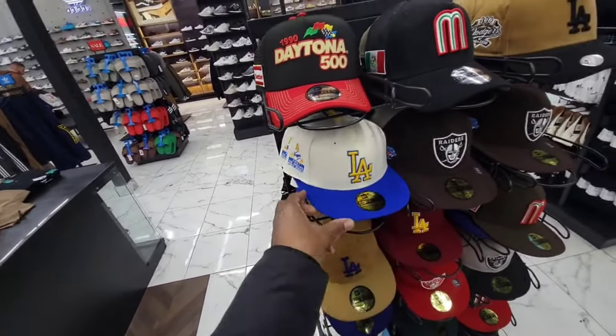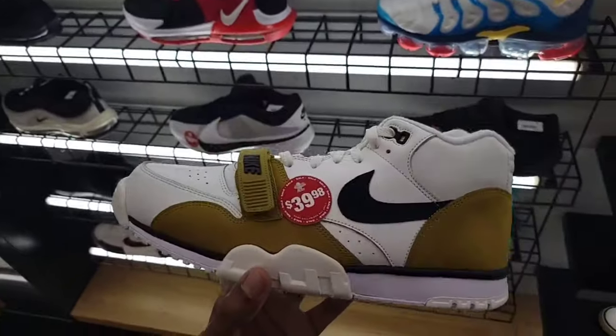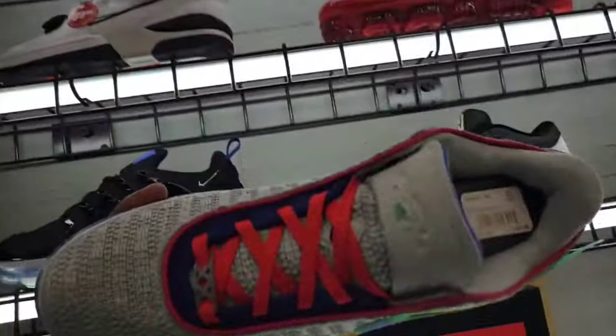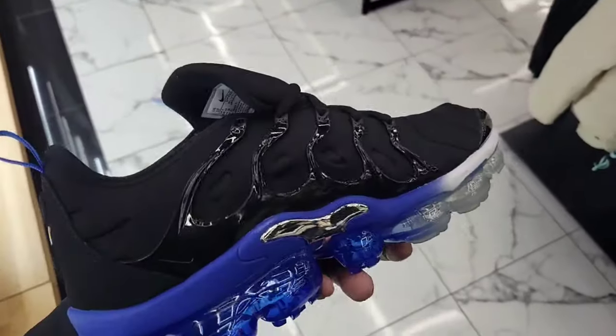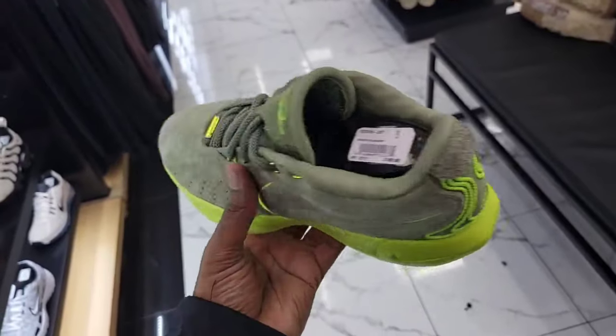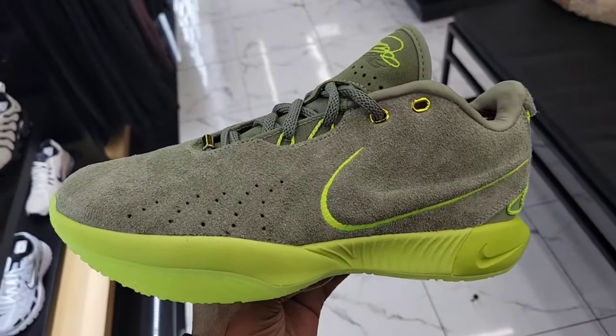Big size right here — size 13 in hand, no sales tag, still $49 — clean shoe with good materials. Vapor Max Plus is still $200 — can we get these down to $99 or $89? One of the best colorways of the Vapor Max Plus is super fire. These officially release on the 22nd or 21st of January — we're at the 9th, so these are out about a week or two early. The Shoe Palace selection was actually not too bad — we saw those LeBrons that don't come out for another week and a half, plus those Barkleys not seen in any stores. Footlocker and Dick's Morning Goods to check out next.